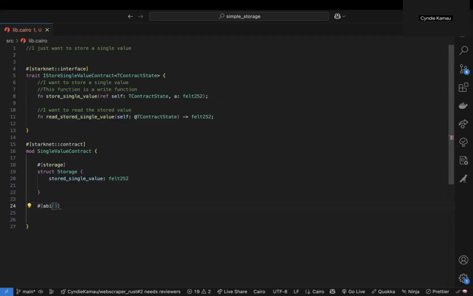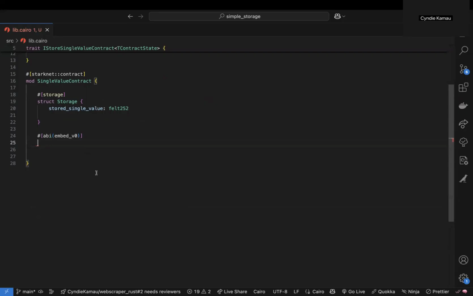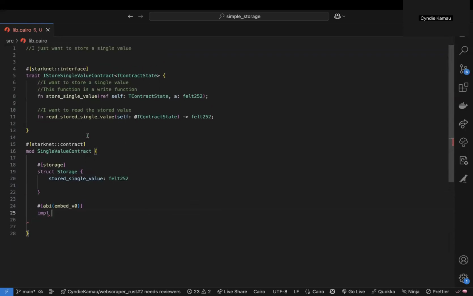ABI, embed, version 0. Okay, let's see. Implement. So we start by calling the implement syntax. So you first write implement here, and then we're implementing what? We're implementing store. Oh, actually no. We're implementing this contract.